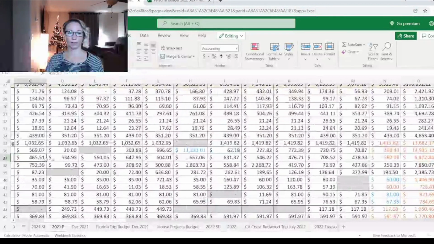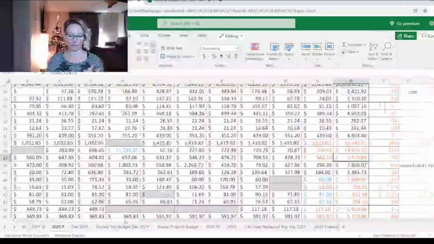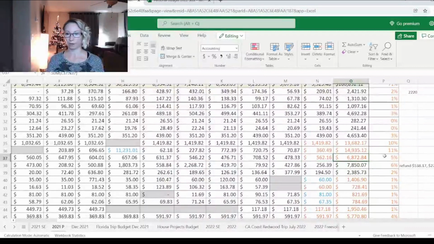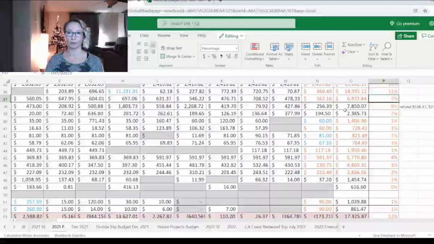Groceries, you can see how it fluctuates each month. Again, some of the months where we had the extra food money, we might have spent a little extra just because we had the extra money. But we basically spent about 6,870. And if we look at here though, our overall percent for the year was 5%. Obviously, it would probably be a higher percent, more like 10% of our income if you take out that refinance. On average for the year, we're spending about $572 a month on groceries. But we're going to try to meal plan and prep a little bit better for 2022.